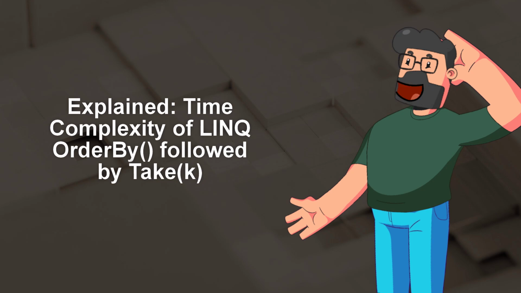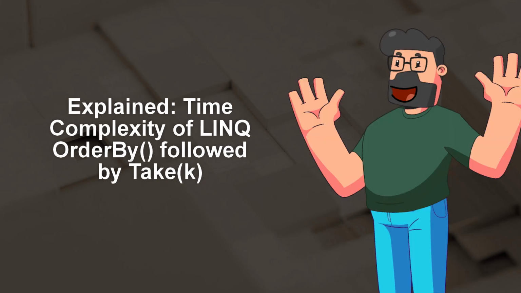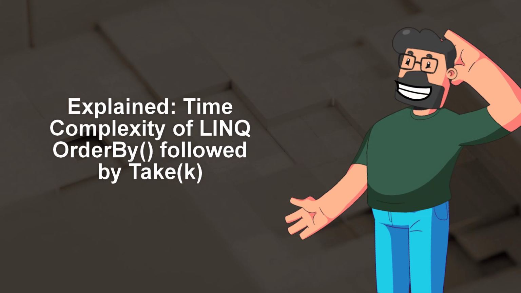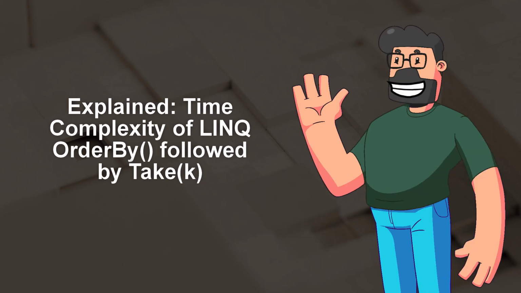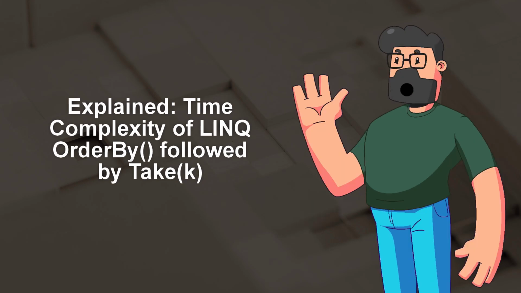So, the problem we're going to tackle in this video revolves around understanding the inner workings of a specific code snippet. The code in question is array.OrderBy().Take(k).ToArray(), and our main concern is determining its time complexity. Additionally, we're curious to find out if LINQ treats this operation as a quick select or if it initiates a full array sorting process with a complexity of O(n log n). Intriguing problem, don't you think?